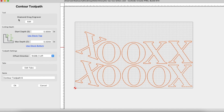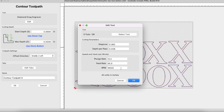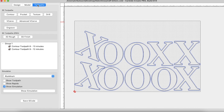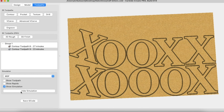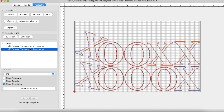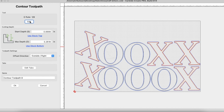Now for my big tic-tac-toe. I'm heading back into Carbide Create and changing the stock to fit the pine that I'm using. I'm also going to erase the words and just use the boxes for this one. I'm creating an 18 by 18 square and sizing up my tic-tac-toe boxes so that they run off the sides to completely fill up the whole square. I'm running a V-carve toolpath with a 90-degree V-bit set to the bottom of the stock. Adding some tabs for the contour and cutting that out with a 1/4-inch end mill — everything looks good, so I take it over to my machine and let it run.